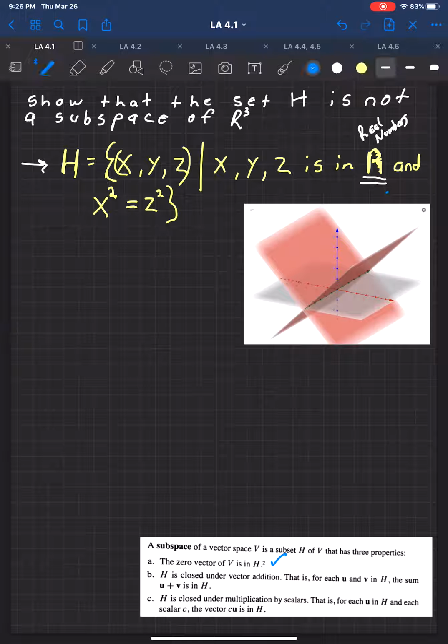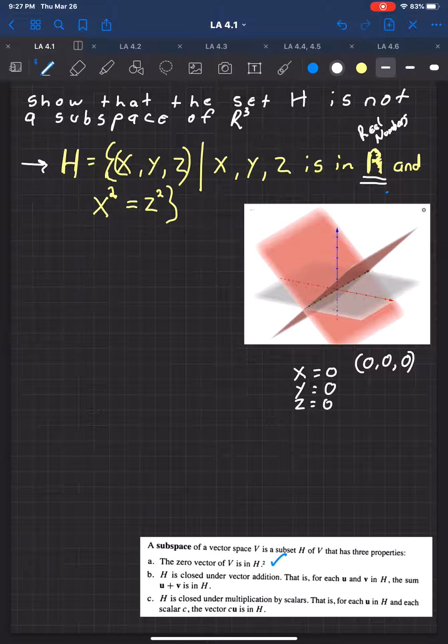So what am I doing right now? I'm trying to show you, let's assume really quickly you don't have access to some three-dimensional plotter, and you're thinking to yourself, how am I going to know that the zero vector is actually in the subspace? Well, that's okay. You can do this. Let's think of it like x is defined to be 0, y is defined to be 0, and z is defined to be 0. That would be the zero vector in R3, the point 0, 0, 0.